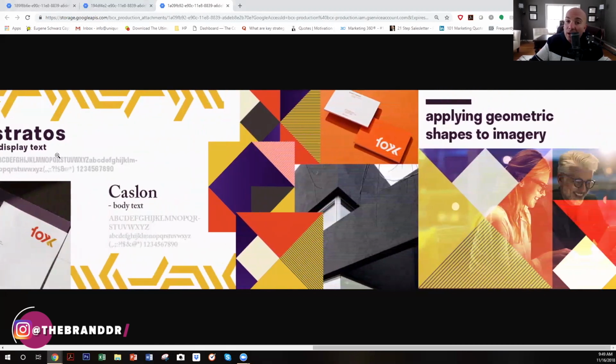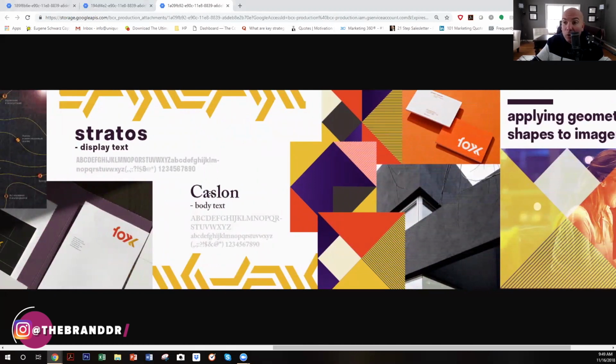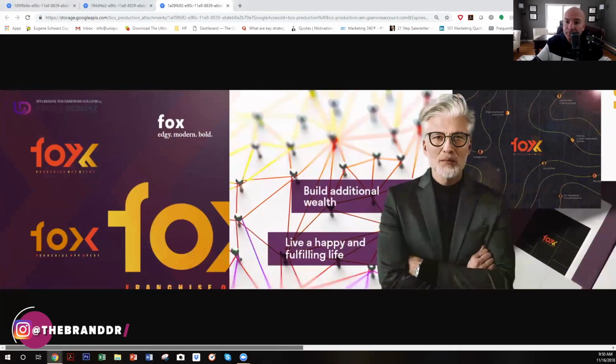We have a nice font selection here, and these fonts work really well together. So very nicely done here, right? So this is concept number one, all right? We're also starting to play around with some logo design. This is by no means the end result of our logo design process. That's a whole other process, but we're just throwing some feelers out there, and we are starting the process, okay? So this is concept number one.